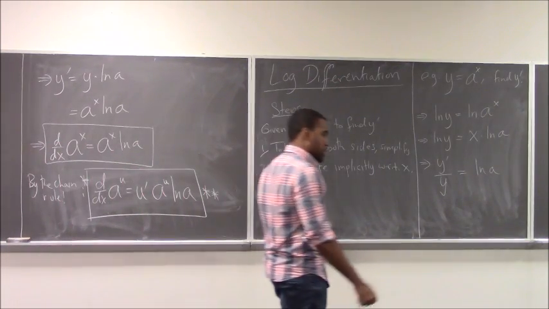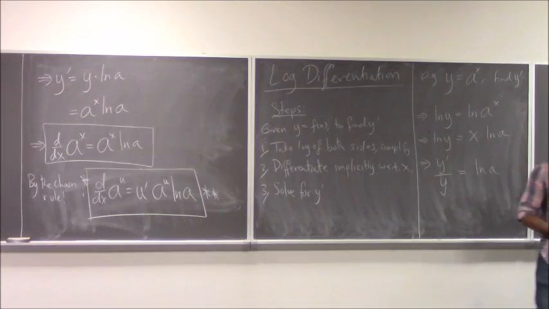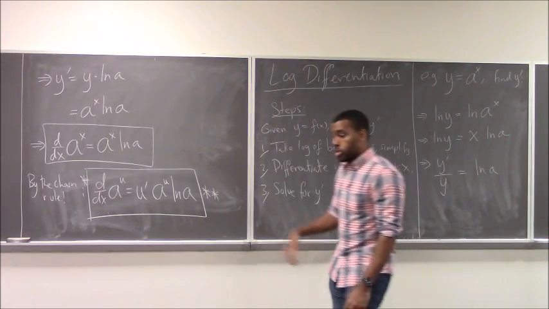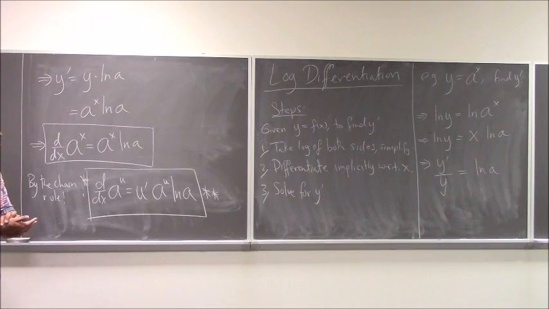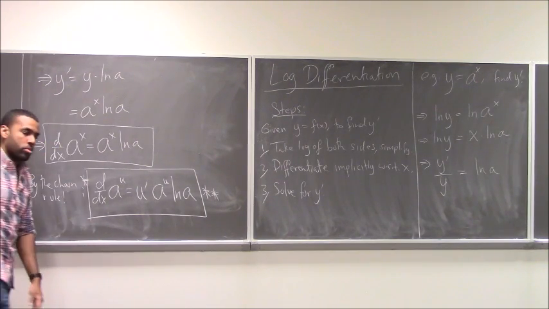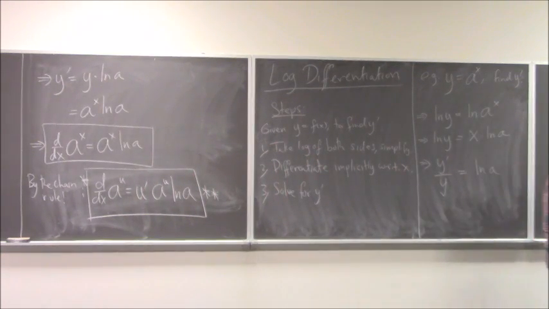We'll stop there. Next time I'll talk about when you want to use log differentiation, but that's one method, and that's how we can derive this one. Which means at this point you now know how to do homework 3.4. I think I didn't collect that last time, but this is the rule that you need to do 3.4. So that's due next time, and we'll talk more about log differentiation.